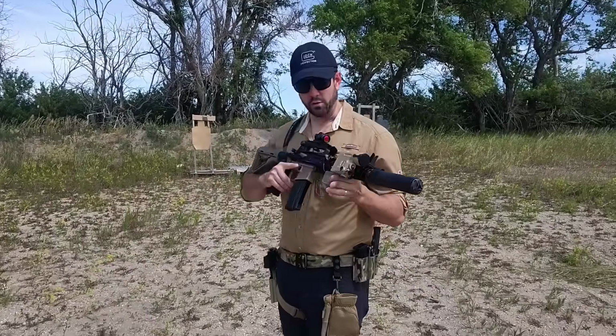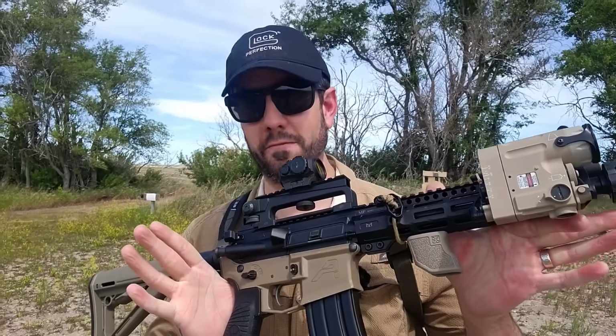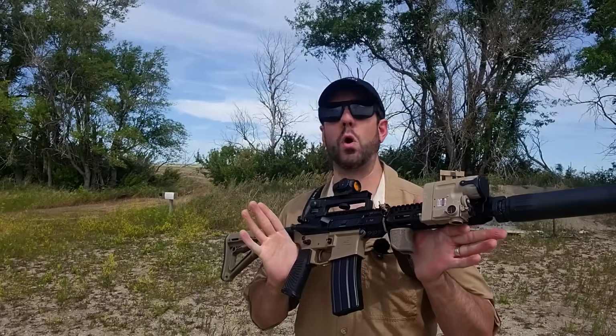Now, I do have a dye-free Tiger Claw right here on the front of my 10.5, and I want to share with you really quickly why.